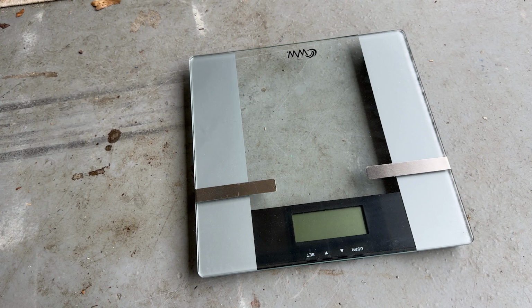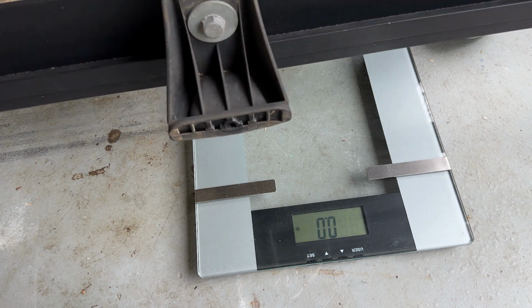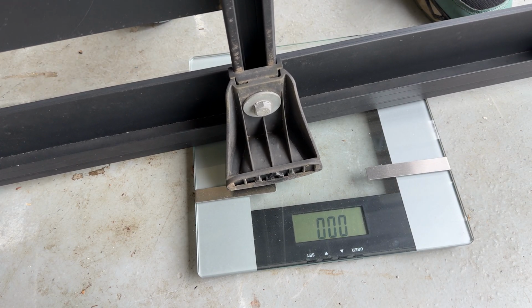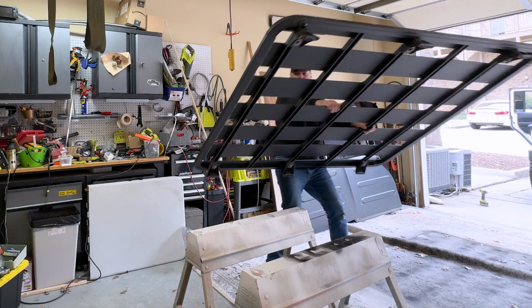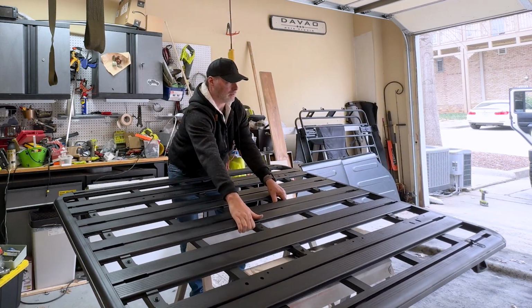I want to see what a weight comparison is on these tops. This is the Rhino Rack. 9.1. So it's a little bit heavier. We're going to see if this thing fits. Let's get it on the hoist.